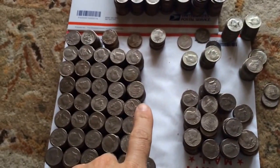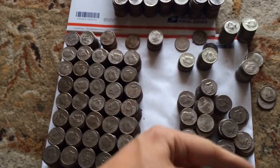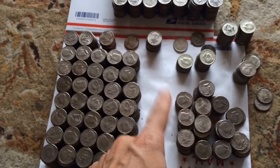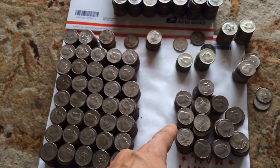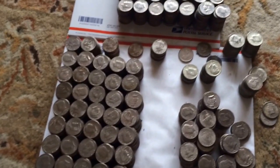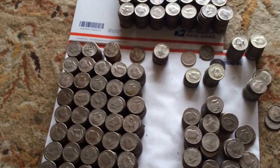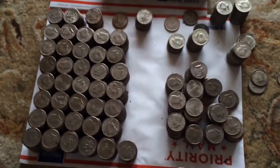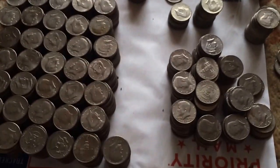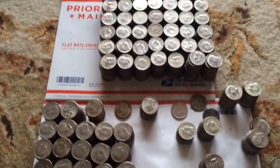At this bank, they actually had to pull the bag off of the coin machine, and then in order to make sure that they weren't getting shorted and that I wasn't getting shorted, they had to hand count it. And so it was a labor of love on their part, and we super appreciate it. But you can't be impatient, you can't be short, and most of the times you're going to have an account with the bank. This is a bank that we've had an account with for a couple of years, so we have a pretty good relationship there.